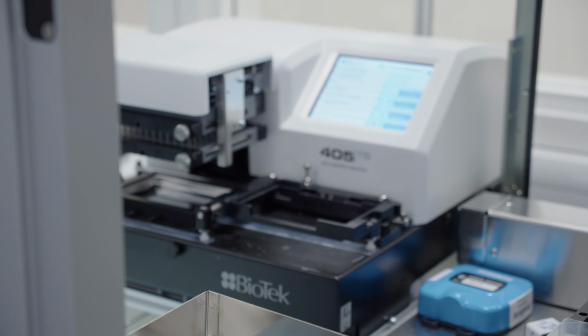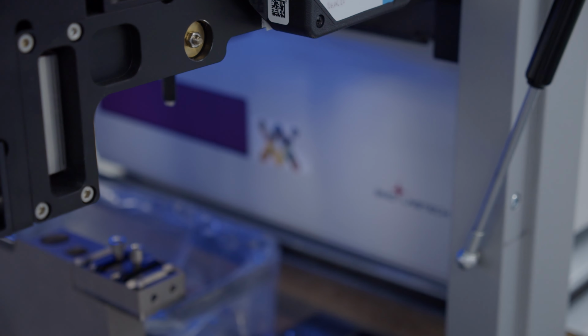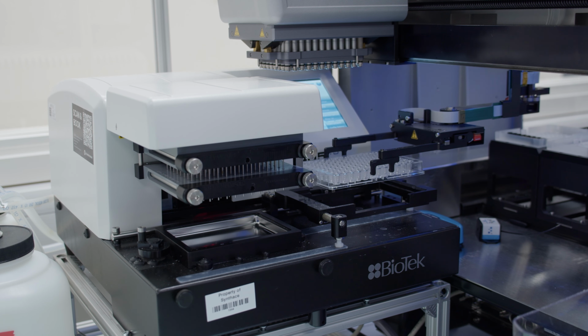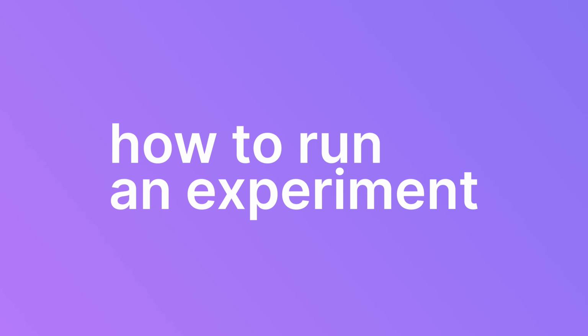We've also set up our Hamilton STAR with a BioTek plate washer and a CLARIOstar plate reader, both of which the Hamilton can move plates to. So here's how you run an experiment on a Hamilton STAR using Synthace.